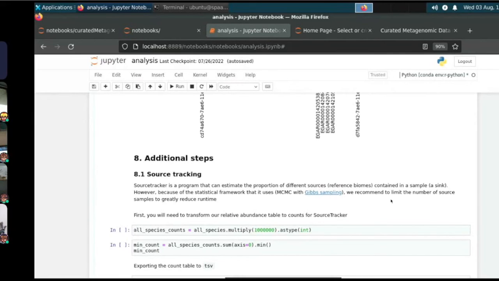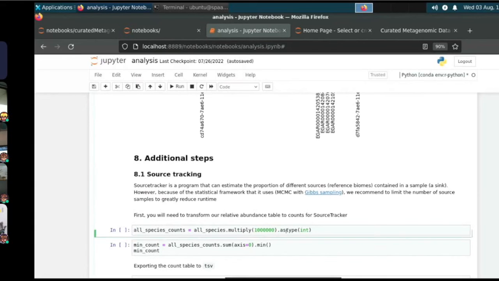Another very nice source to have usually is the skin, so modern skin, because we touch our sample with our hands, or the people manipulating the sample. If you get it from a museum, for example, that can be the case, that you have a lot of skin microbes. So this is what you would include. And then the source that you want to identify, so gut microbiome, you would be very happy if you see that it's mostly gut microbiome.